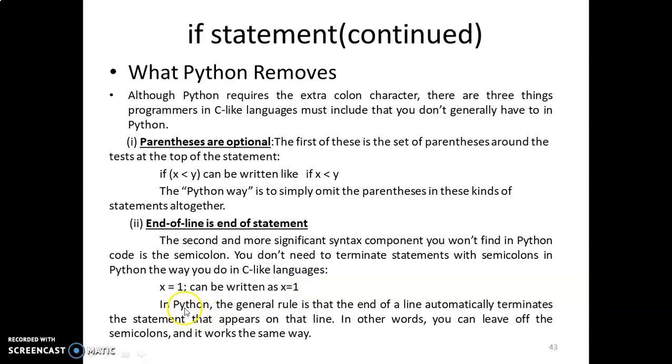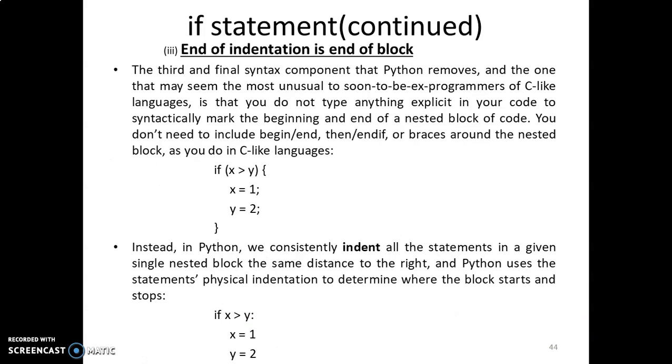So the general rule in Python is that end of line is the end of statement. The end of a line automatically terminates the statement that appears on that line. In other words, you can leave off the semicolons and it works the same way. And the third one is that end of indentation is the end of the block.